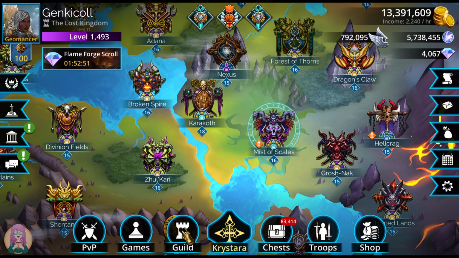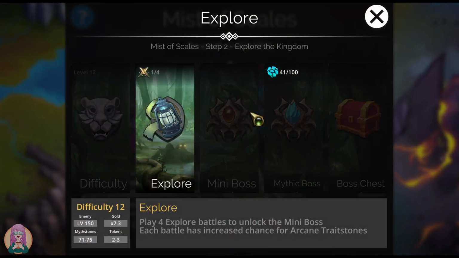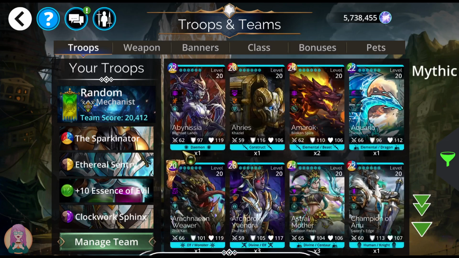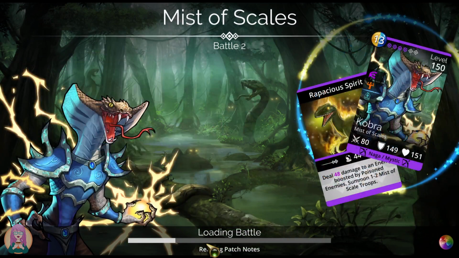All right, so let's head back into my examples. All right, next team. Here's something you never see. The Sparkinator. Now this one is specifically Mechanist class to give a 50% start to three-quarters of the team. Sparkinator, Hero, and Clockwork Sphinx. Essence of Evil is here for mana generation, and let's see how this one goes.